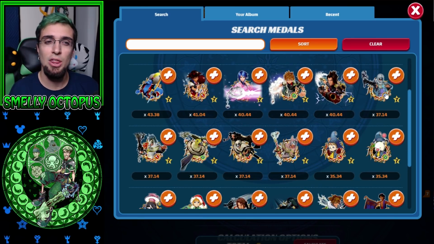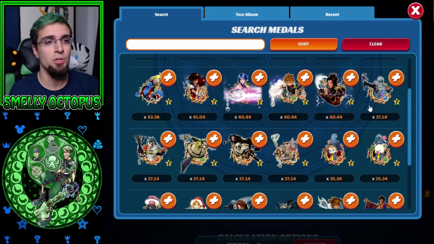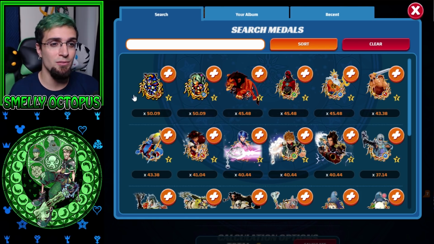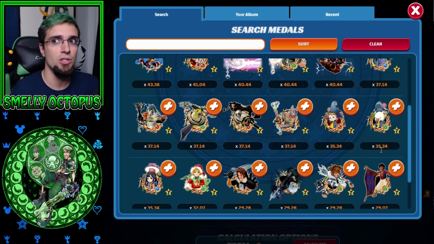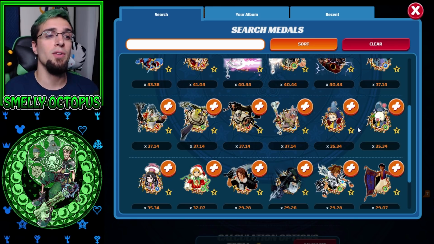The foretellers are at 37. If you guys remember, Lingering Will was 35. So 37 isn't that big of an increase. A 2 multiplier is a big deal. It is, but when you compare it to the other tier 7s, it's not that big compared to a 43 jump or 45 or anything they come up with in the future as a tier 7, because tier 7s are still pretty new. Tier 8s are just happening. So you do have a lot of options here.